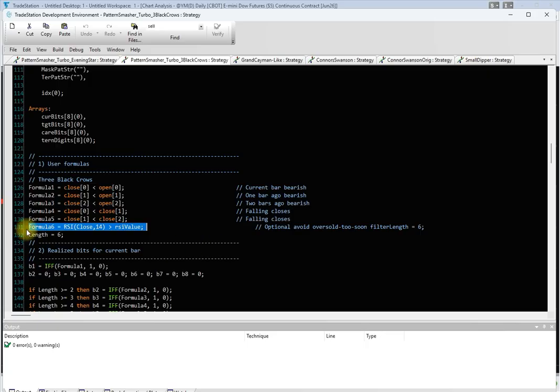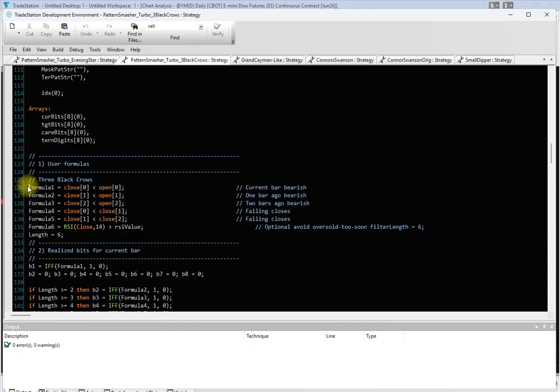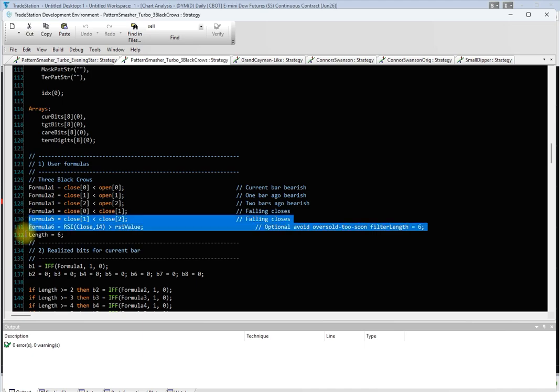So those are the 2 filters that I want to utilize with the base pattern, the base criteria. So I want all these to always be true, but I want these to either be true, false, or I don't care, or a combination of those 3, hence trinary.